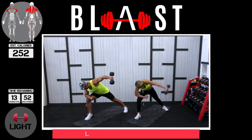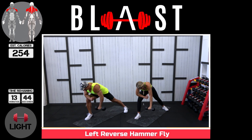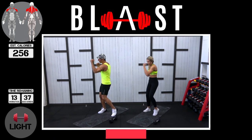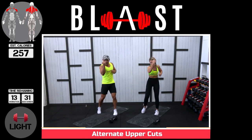For the strength component of your interval training with dumbbells, we'll work some left side reverse hammer flies. Start with a nice lengthy stance and again, make sure that your upper body is supported using your forearm close to your knee. Then it's a lateral raise until you've got a straight line from your shoulder to your dumbbell. So we don't want momentum throughout this exercise.